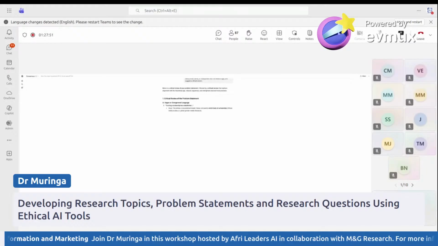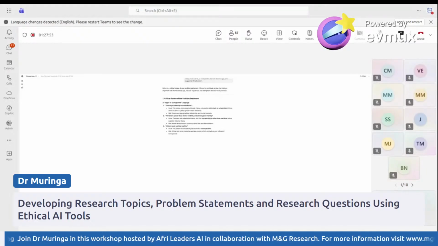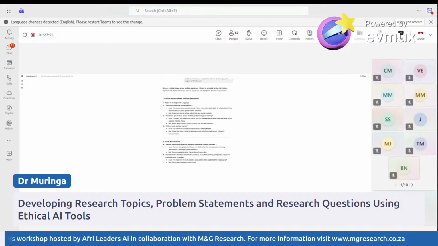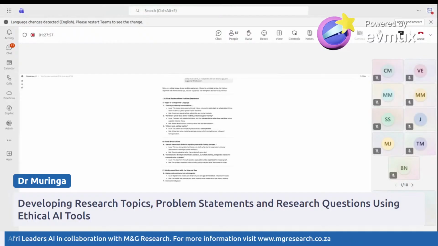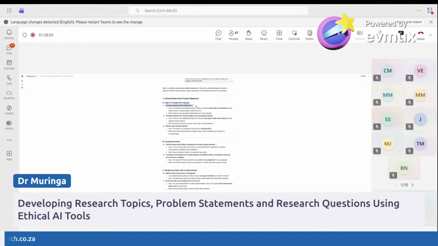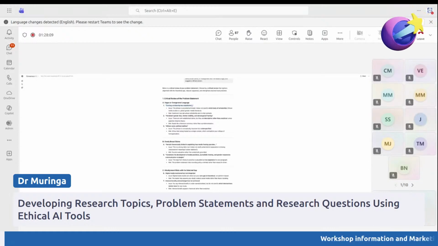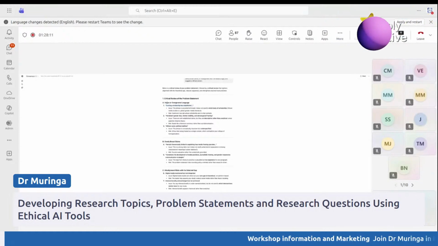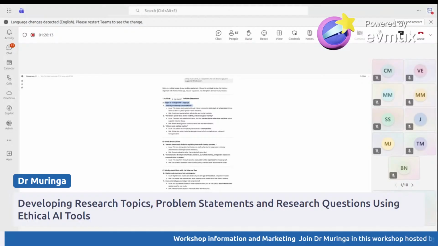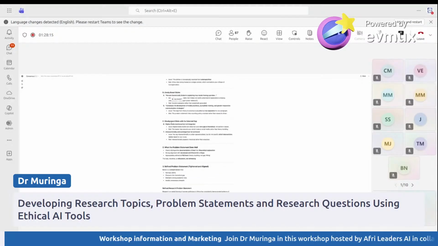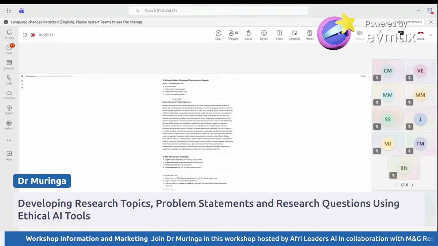Now, this is refining it to the level at which I want it to be. So below is a critical review, right? Now I'm reviewing my own work. I'm using ChatGPT to review what I've already done. So it's saying, critical review: vague or over-general language, existing scholarship is established, right? It says here, the moment you use this statement, you need to provide citations, because this is vague. So I'm reviewing what ChatGPT has done with the same platform, so that I can enhance it.